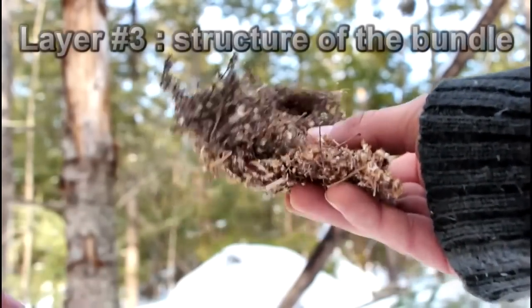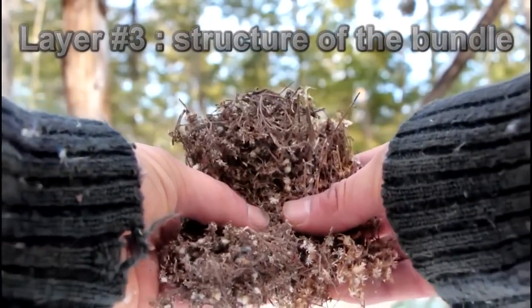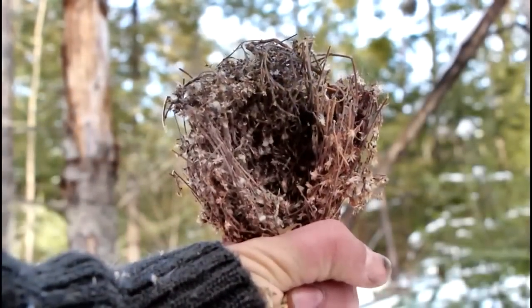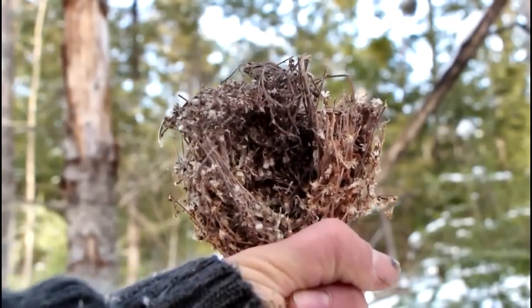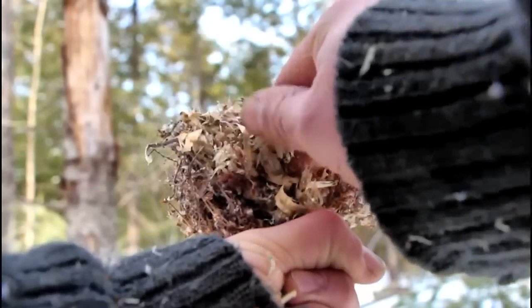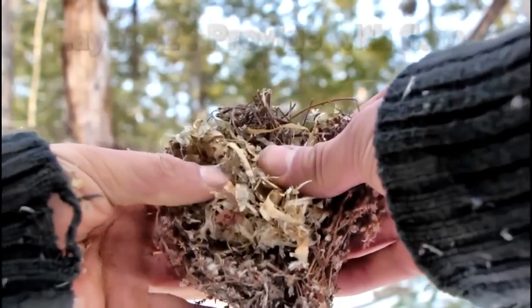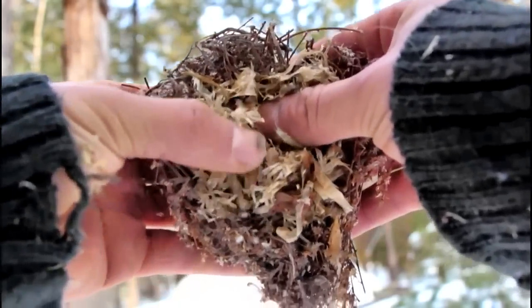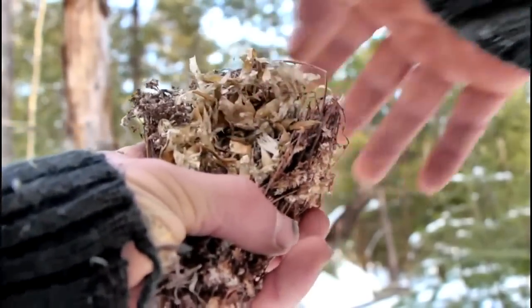The third layer is a tinder that keeps everything in place. It may produce a lot of flame or not. I don't really care because here comes the second layer, which is a tinder that produces a lot of flame. It may easily catch an ember on fire or not. I don't really care because here comes the first layer.